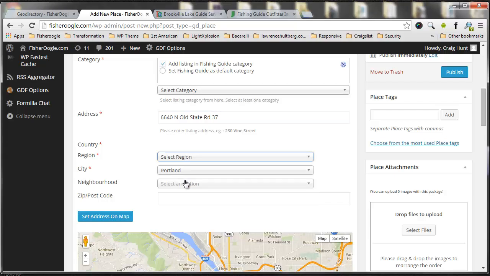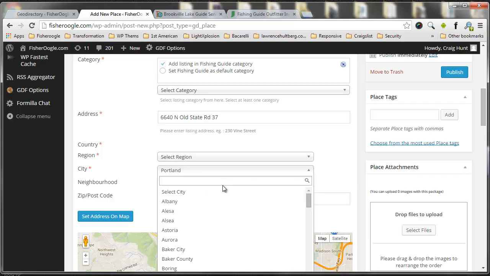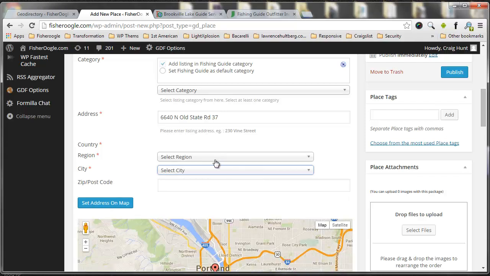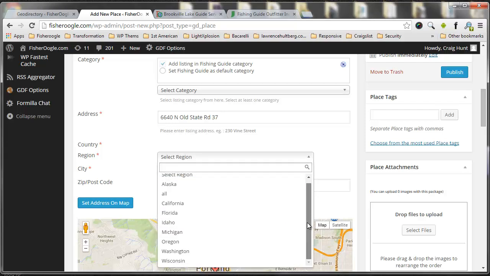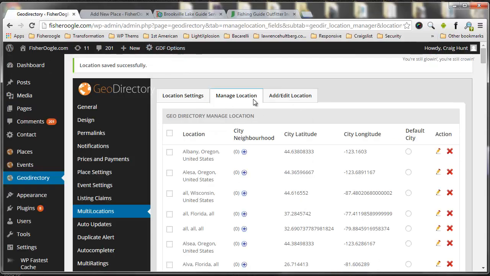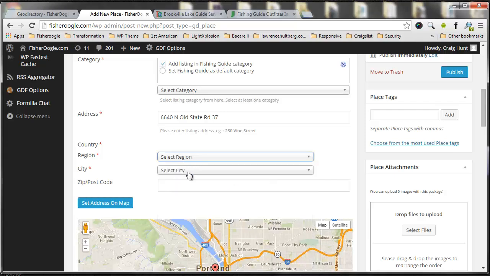So what we do is we take select region and then we make this also select a city. We're not sure how to change that, and we would also like to know how to add additional regions, because when we add the states, notice how Indiana's not showing up. We were wondering how we can add the Indiana state to this list, and also, anytime that we add locations here, how can that roll over to the regions so that it shows up as an option in the region. So first off, we were wondering how to do that.